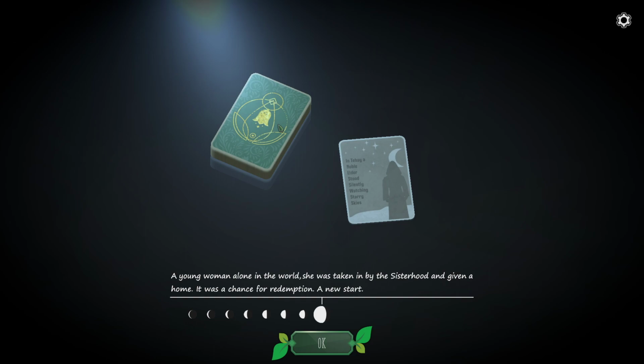So she was taken in by the sisterhood. Is that the witches? Are these cards about the witch that was murdered? And are we going all the way to the full moon? Is that what we're heading to? If so, we still got a ways to go in this game then. Could be good news or bad news, depending on how you look at it. But day 9, Saturday.